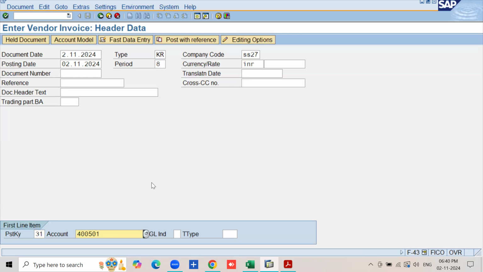Look at the screen. In the document header, the document number is there, right? So what is the use of this document number? We can enter the accounting document number if the number assignment to the document type is external.